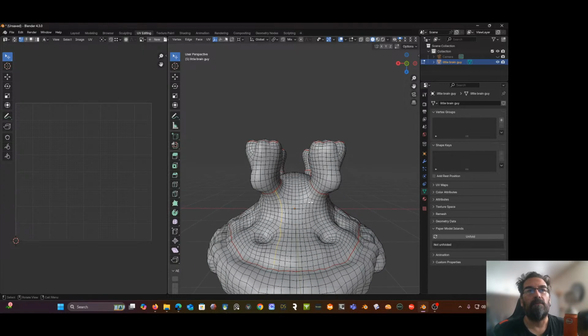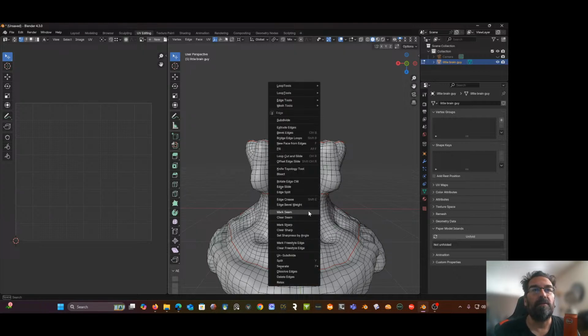And I'll do the same thing in the same place over this way. For some reason, when I hold Alt, it makes my mesh X-rayed, and I don't have the X-ray on, so it's kind of weird. I'm not sure how I have this set, so I'll have to just deal with it for now. But I'm going to right-click and mark that as a seam.